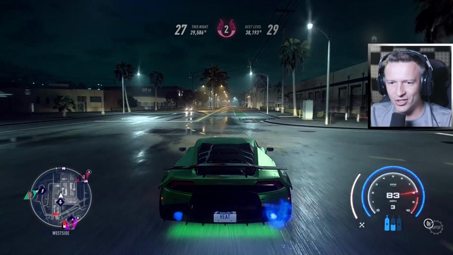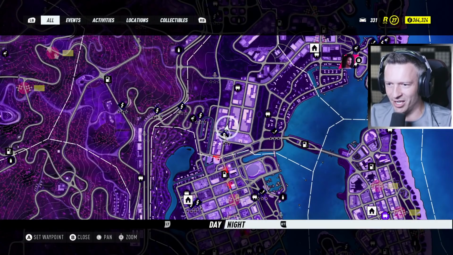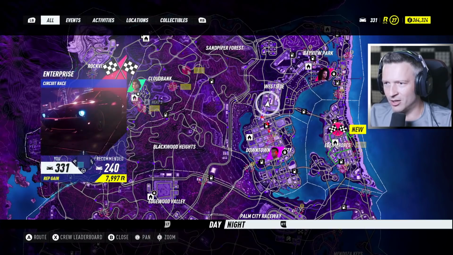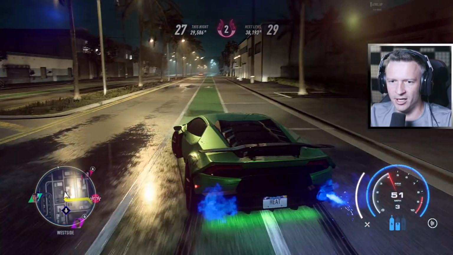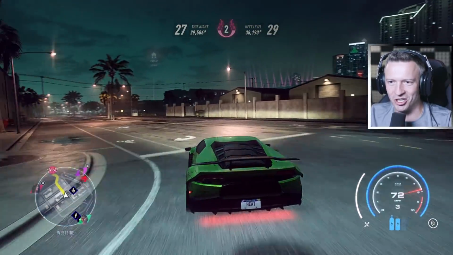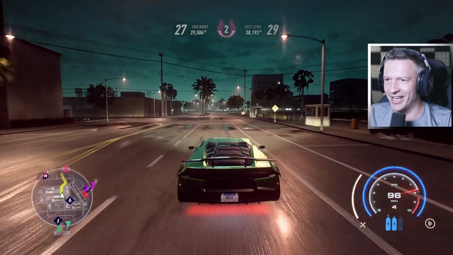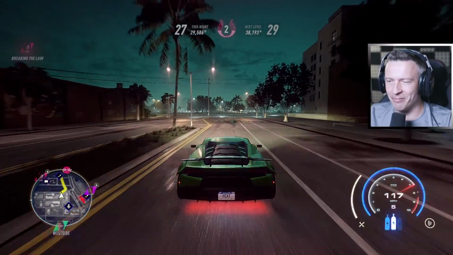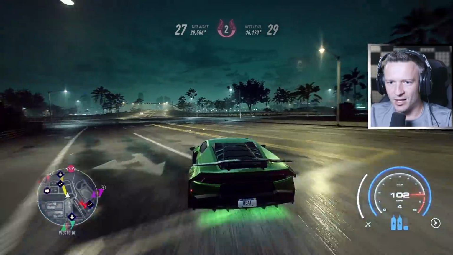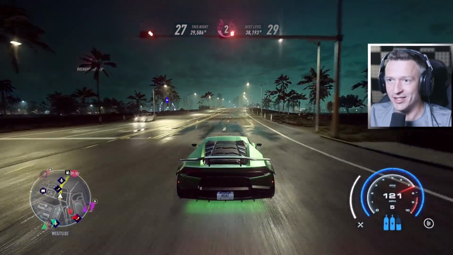We're going to do some more races today because we definitely need some more reps. So I'm thinking we're gonna go right over here. All right, let's go there quick before the cops show up and start chasing me again. So yeah, I want to get my heat level up, and obviously I want to do a bunch of races.